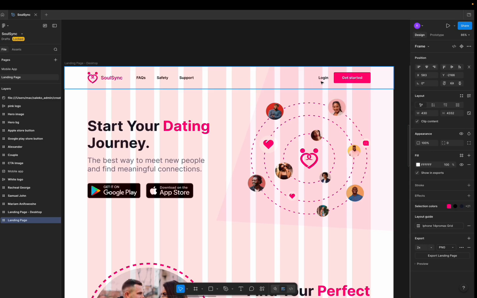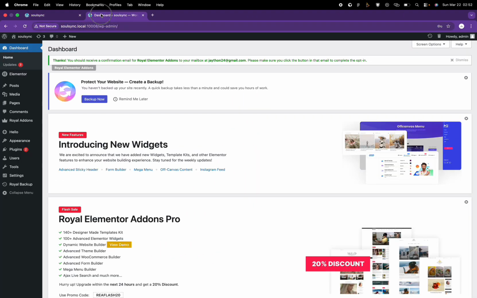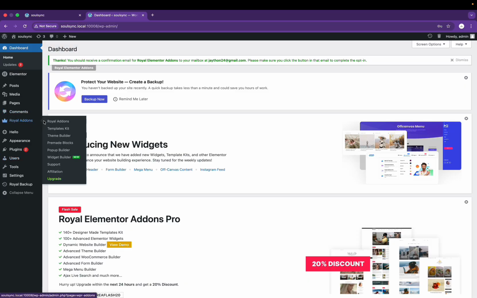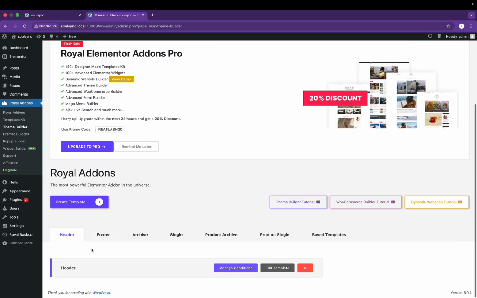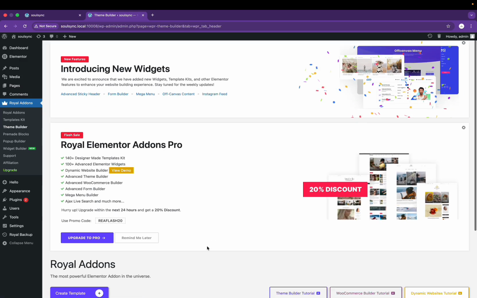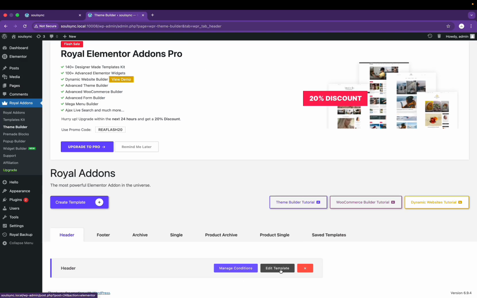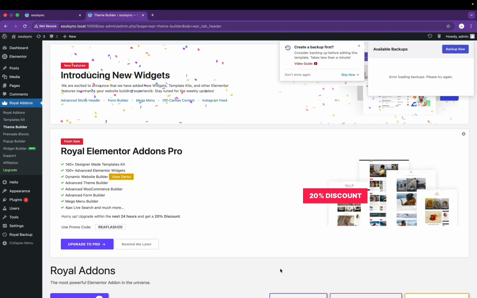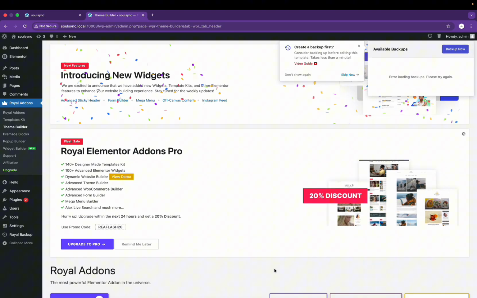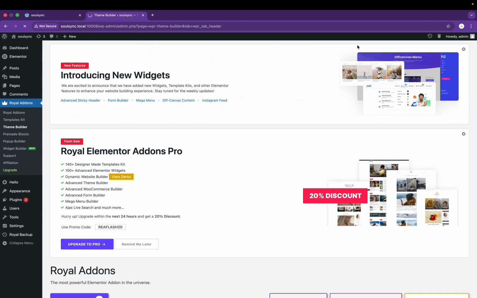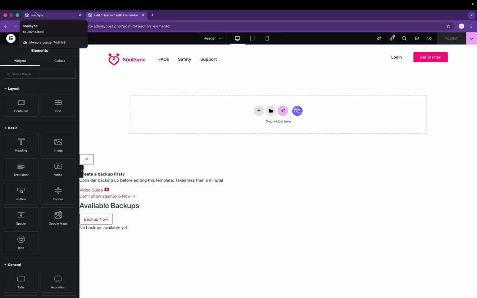Okay. So and go back to let's go to the add-ons thing builder and I'm going to select editor, then I'll click on edit template. Okay, plugin.